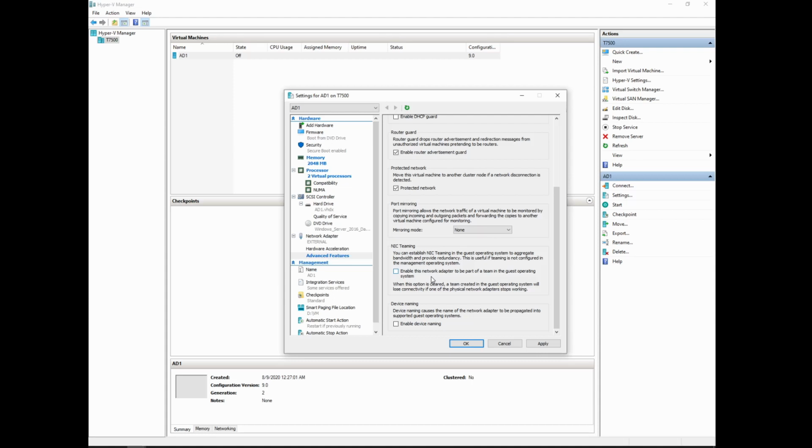Device naming is supposed to allow you to get your network adapter name propagated into the guest OS systems. So for instance, we have our virtual switch named external on the machine.